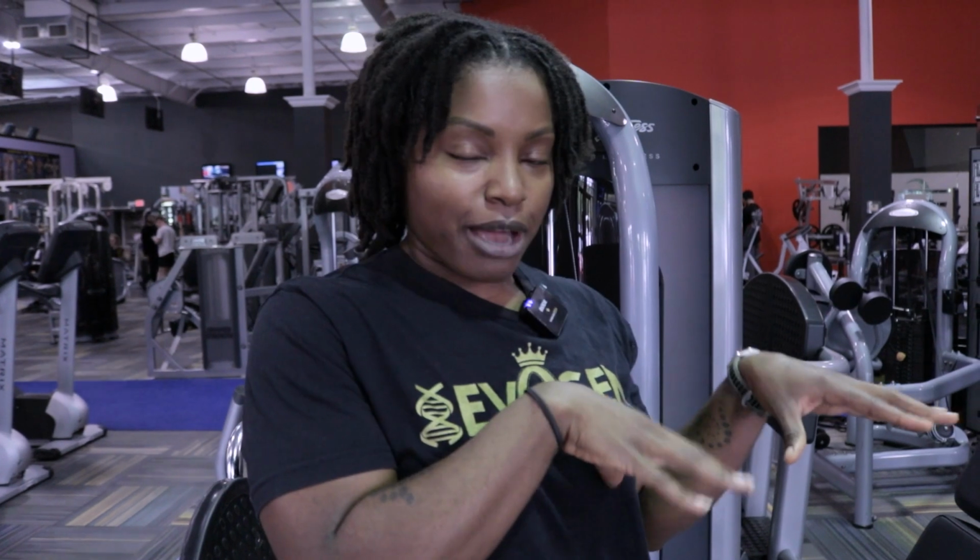Now, if you have a partner, there's also a way to do a donkey calf raise. I don't have anybody to get on my back or anybody who will let get on my back in here. So you can Google what those are, but that's another option. Have a fifth option for your calf raises and just calf work in general. So those are your main staples that you can do and implement into your calf workouts. Depending on how many times you do calves a day, depending on your genetics, you may need more, you may need less. So test them out, try them out, see how you like them. Let me know below.